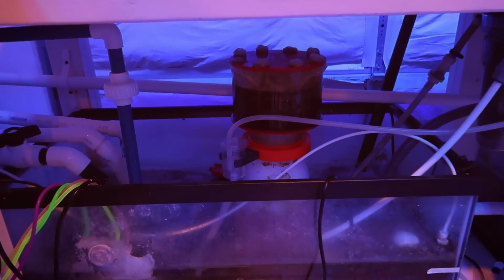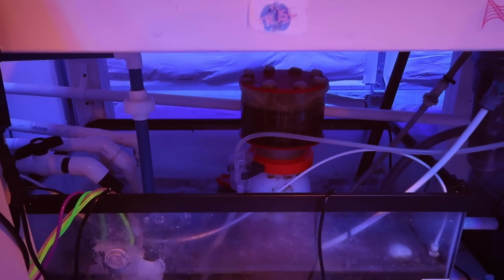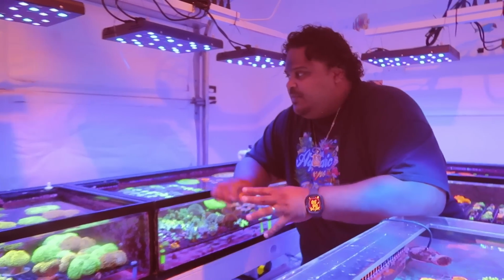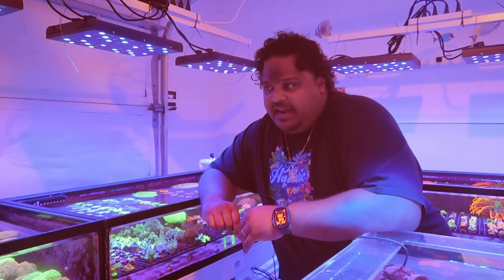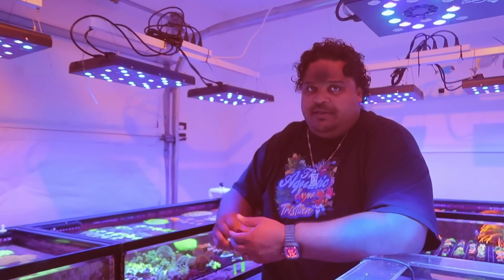One small skimmer. It's kind of comical that we use such a small skimmer. But our problem in here is not getting rid of nutrients. It's keeping nutrients. Are all these systems plumbed together? Yes. So this is what we consider a clean system, right? So stuff from here doesn't make it over there unless it goes through a dip or a quarantine.